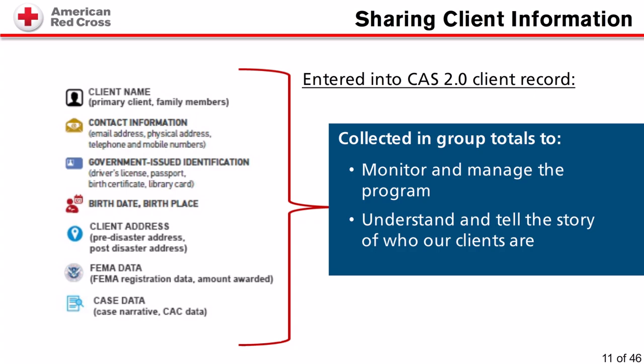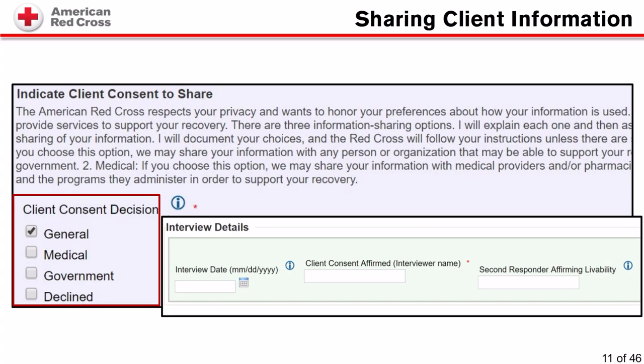Each primary client makes documented choices about their consent to share their personal information. We protect all clients with all client consent to share information choices, including those who decline to share their information outside of Red Cross. Use group totals or case IDs, but avoid including client names, addresses, dates of birth, identification details, or contact information in reports or emails, both for internal Red Cross and for external audiences.